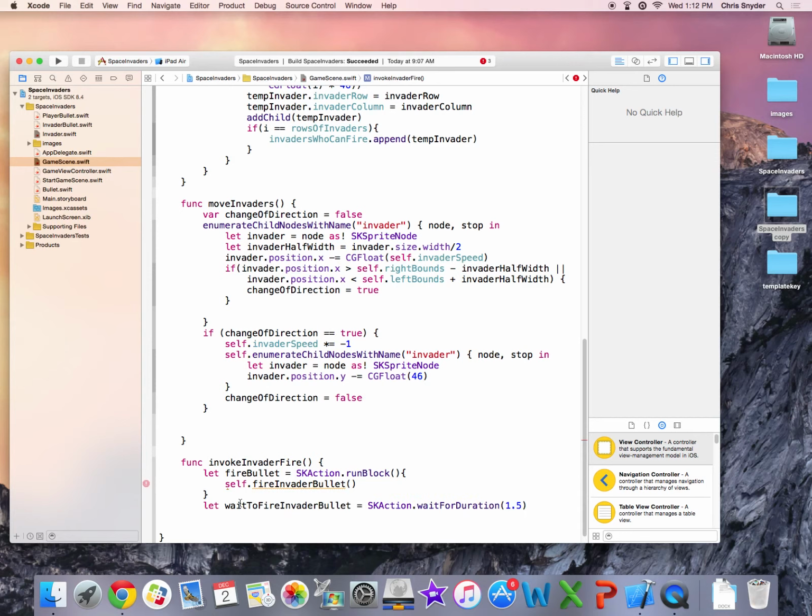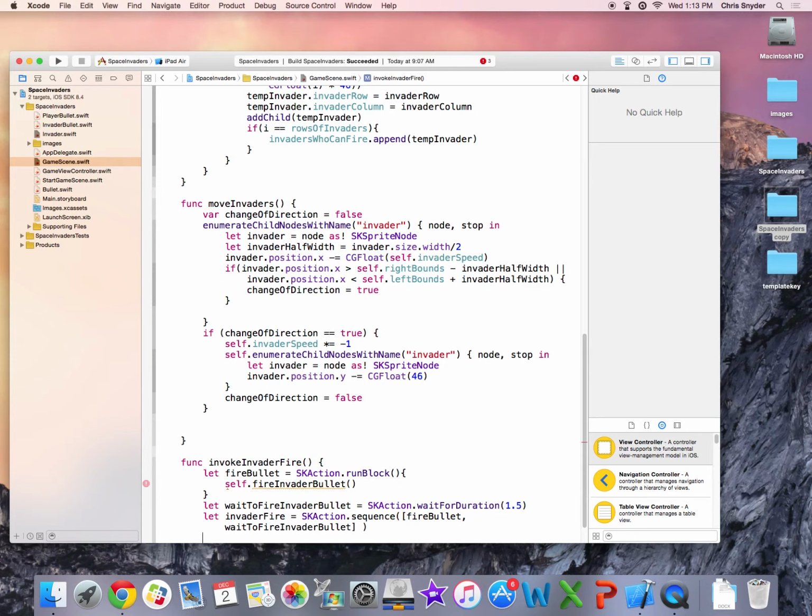Beautiful. Then we're going to create an invaderFire constant, and that's going to be another SKAction. We're going to call a sequence on it so we can do multiple actions at once. We want to both fire the bullet, so let's call that action, and I need to make sure I do this correctly, put my square bracket there. We're also going to call waitToFireInvaderBullet. That's going to be the sequence, so now we've got two things happening: we're going to both fire a bullet and wait.